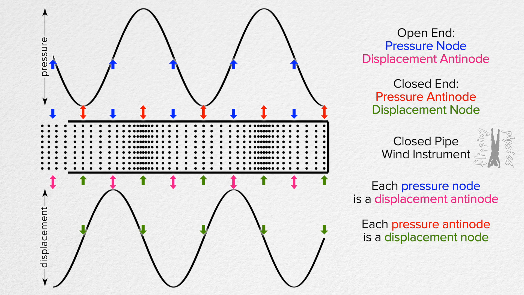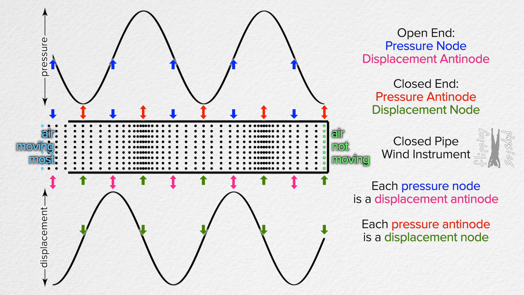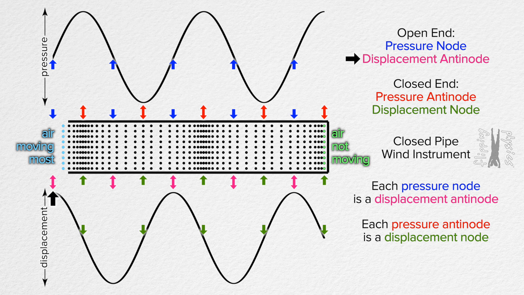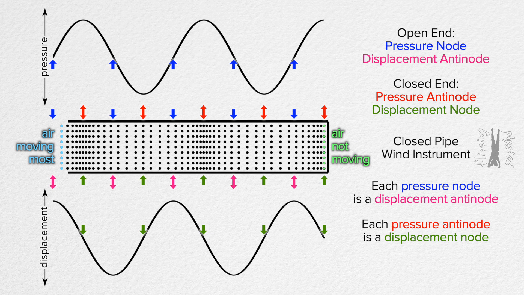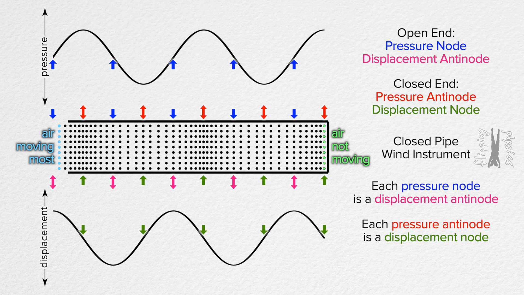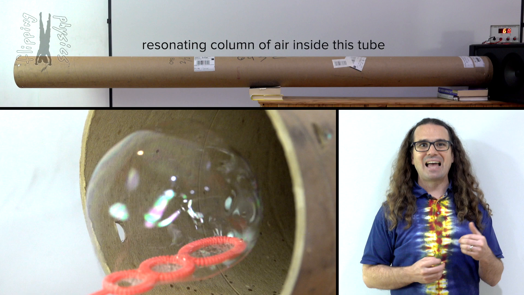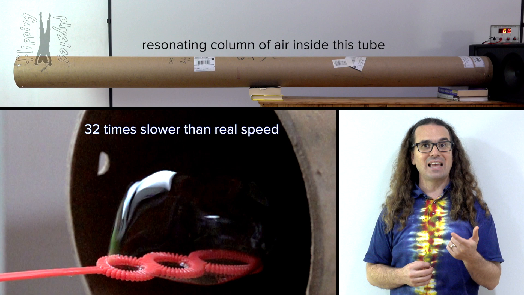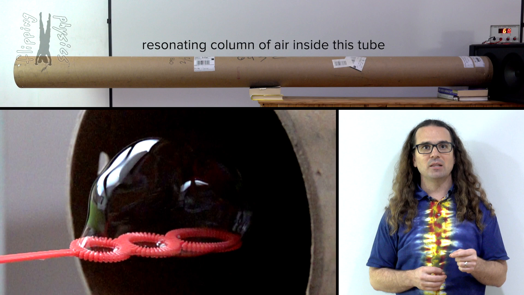The air molecules are essentially not moving at the closed end, and at the open end the air molecules have the largest magnitude motion. That means a displacement node is at the closed end and a displacement antinode is at the open end, but a pressure antinode is at the closed end and a pressure node is at the open end — because their locations are essentially inverses of one another. Directly at the open end of a pipe is not quite where the pressure node and displacement antinode are; the air actually oscillates outside the end of the pipe a little bit, as visible when a soap bubble placed near the end of a resonating tube is deformed outside the tube.